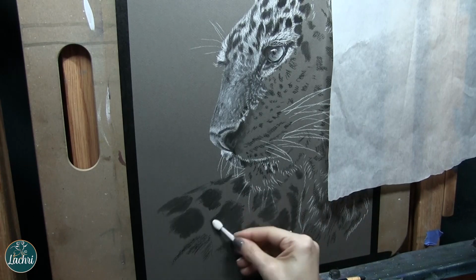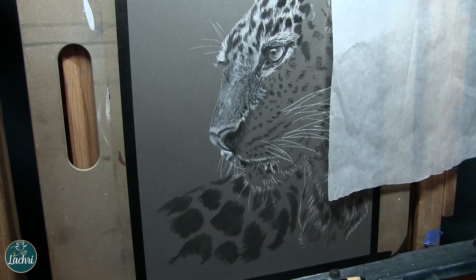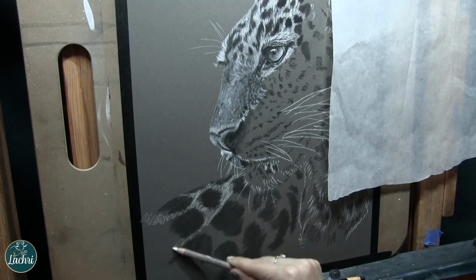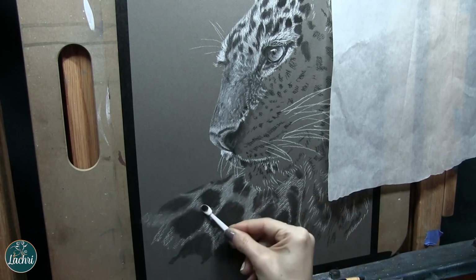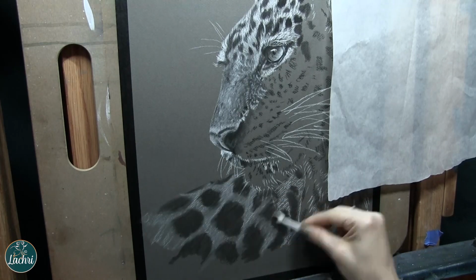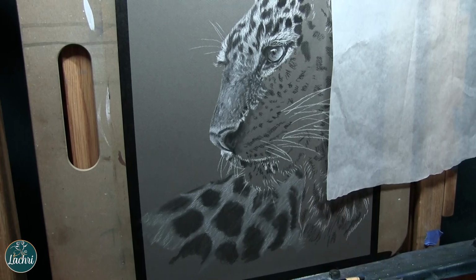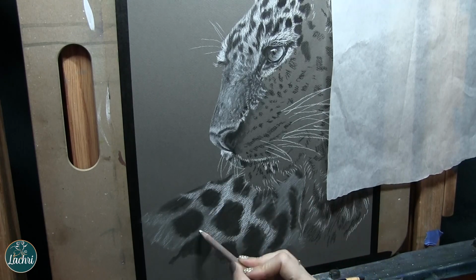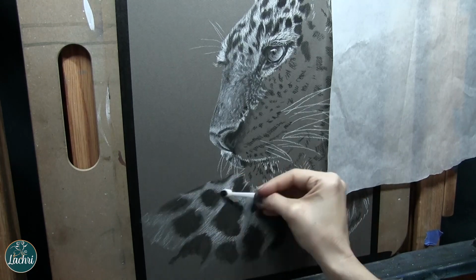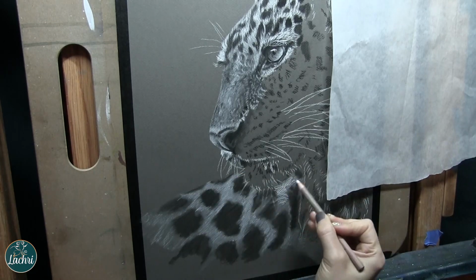The other big thing for making your work look more realistic, assuming that's your goal, if you're watching my video, I'm assuming that's what it is, is to pay attention to your values. Are your darks dark enough and your lights light enough? That's going to be the thing that will make the biggest difference in your work. If you have the perfect drawing, but your darks aren't dark enough, your lights aren't light enough, it's just going to be boring and it'll be very flat.